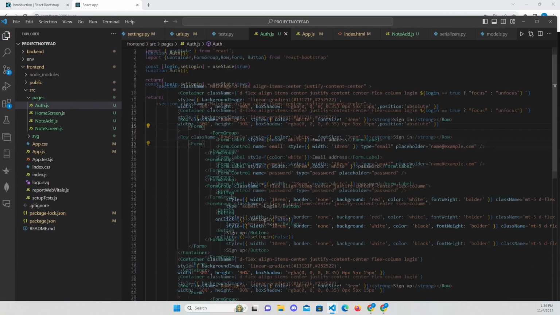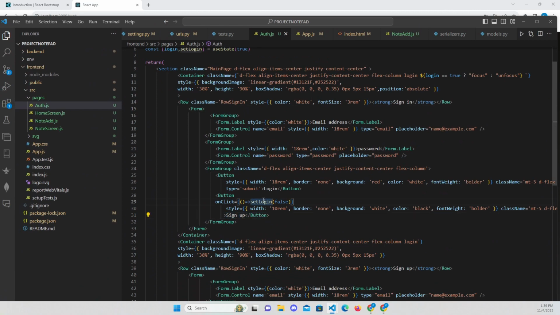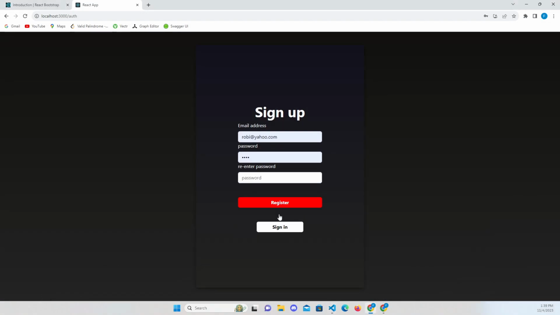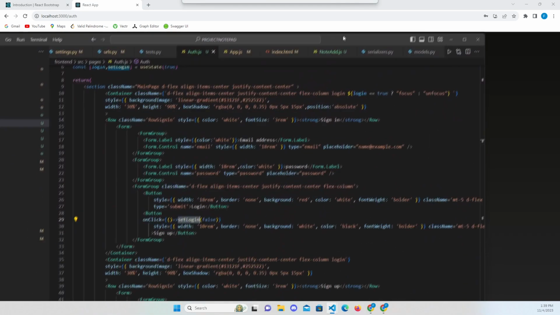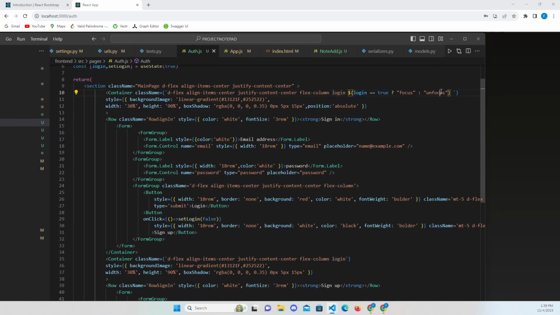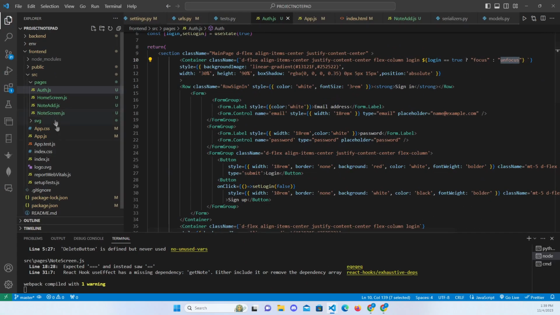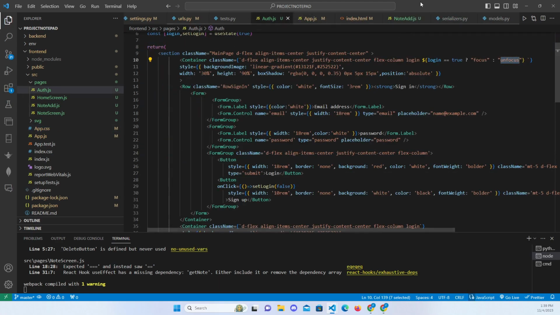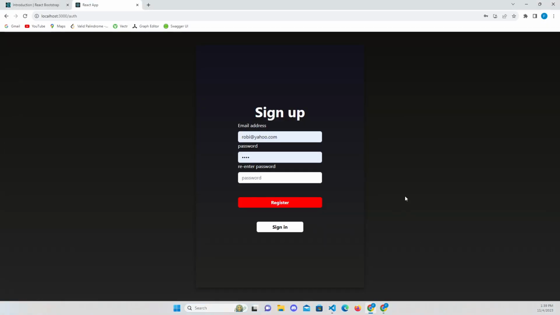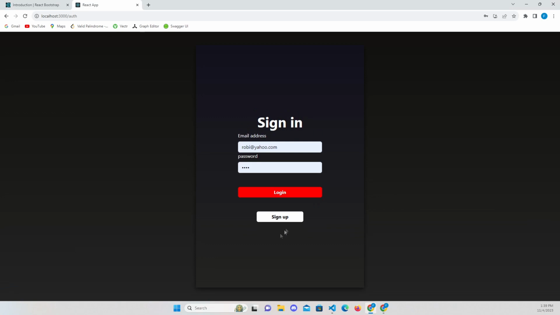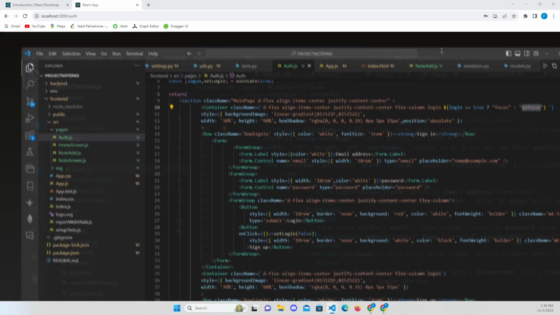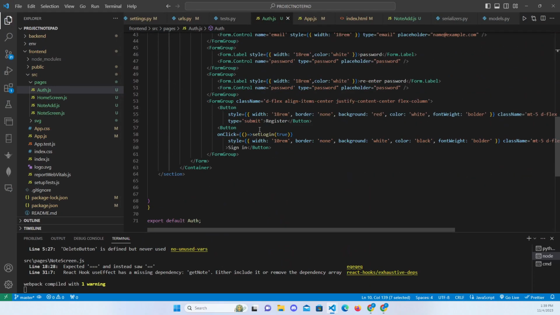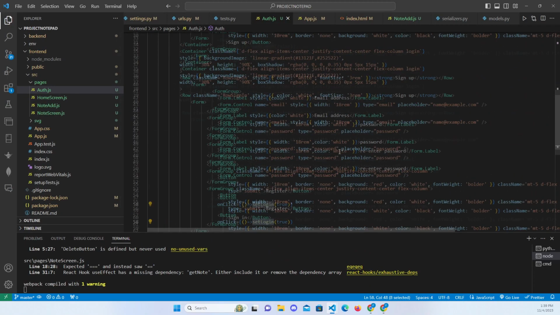If we click the sign up, we change it to false, so here the login is going to be false, so it's going to give the unfocus class, which gives a z-index of -1 for the login container, which makes it stay behind the other one. If we click sign in, it's going to reverse everything because the sign in is going to make the login true again.